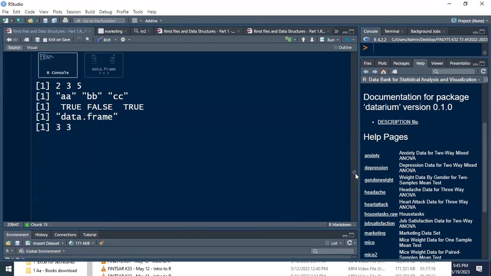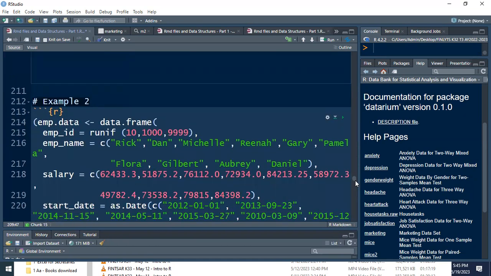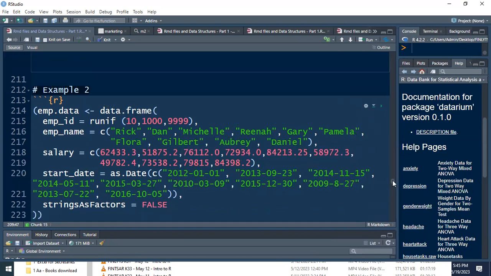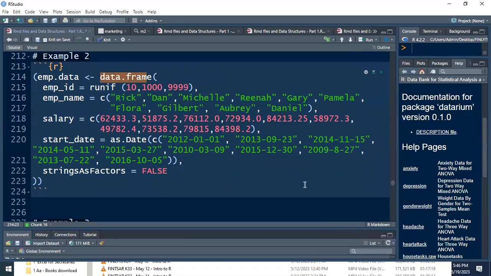Now, in the other section, natapos namin tong number 2. So I'm going to post, siguro ipopost ko na lang ito, ipopost ko rin to, at saka yung ipopost ko yung isa pang video. Pakitingnan na lang to class, no? Itong portion na to, kasi maiksi lang naman to. And then this is also constructing a data frame and data.frame. Only that meron ditong employee ID, employee name, salary, start date, etc. So I'm going to post the video of the other section containing this.